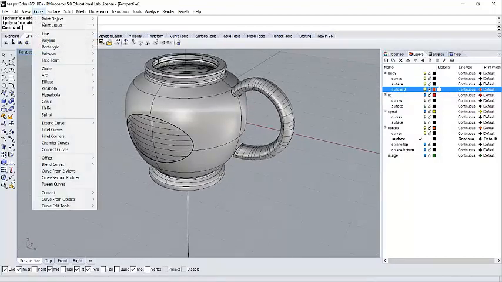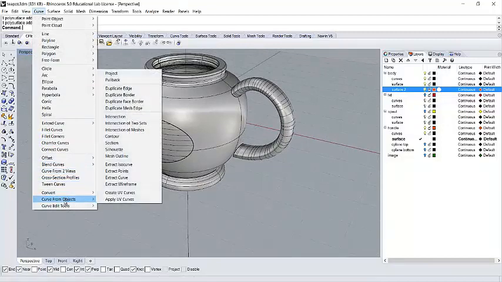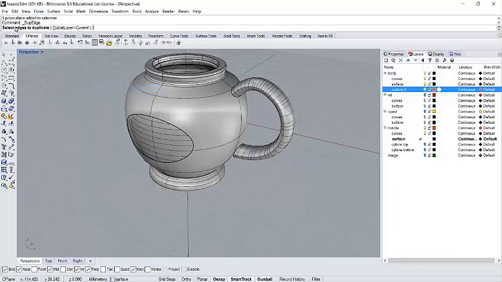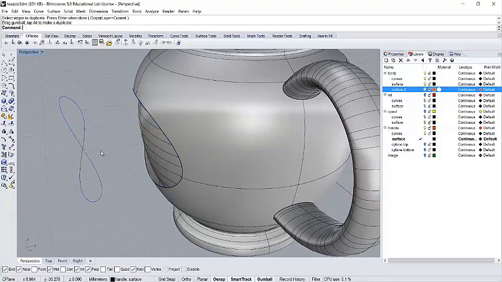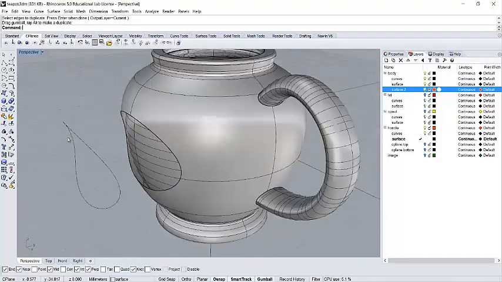So if you go into curves here, down the bottom, curves from objects, there's quite a few things in here, but let's just have a quick look at duplicate edge. So that allows me to select the edge to be duplicated. I'm going to grab that, and you see how it finds the edge and makes us a brand new curve out of the edge. So that can really save you if you've gotten a bit lost or lost things, or you've just generated a unique curve that you can't create any other way. You can take that, you can put it onto a new layer, and you can start building with it.